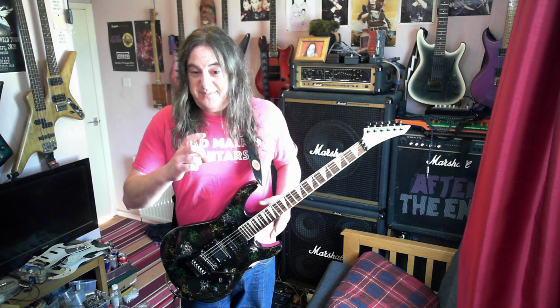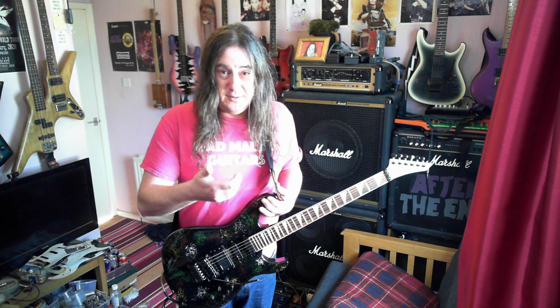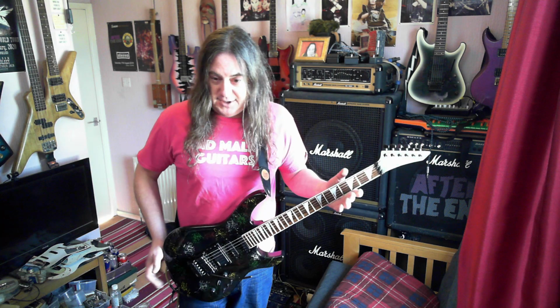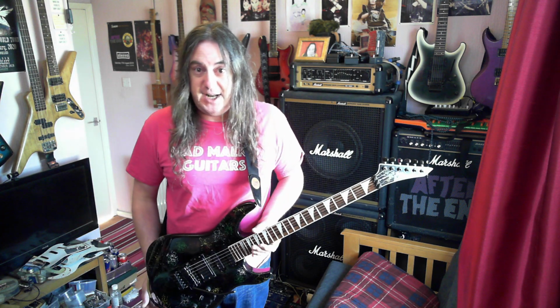But it was a really out of focus picture, to be honest. I was looking at it on my phone on the ferry on the way back from work one day. So that was when I saw it, and I thought, oh well, I'll buy the case. The guitar's got to be worth something. It's just a generic Super Strat, because Washburn were famous for doing generic Super Strats.